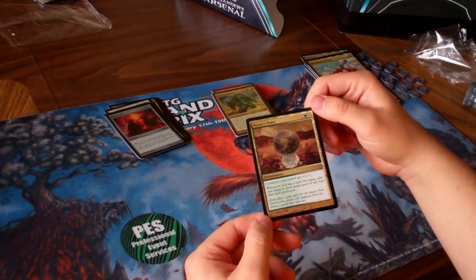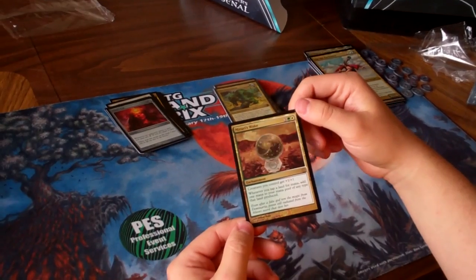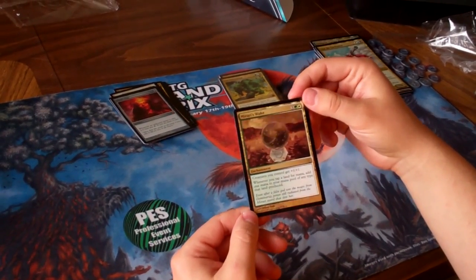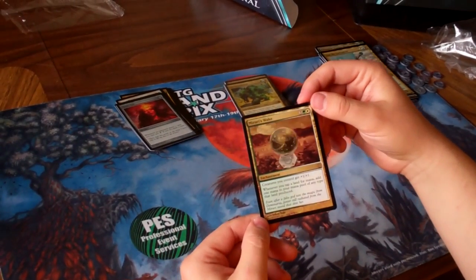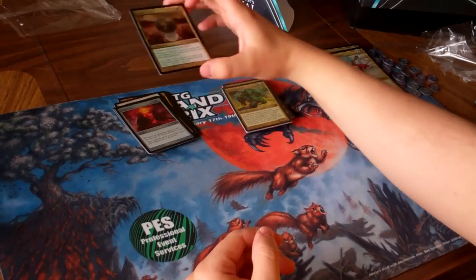Next we have Mirari's Wake. This is the Pro Tour art for this foil. Doesn't have the Pro Tour relief, obviously, since it's not. But yeah, it looks pretty nice in the foil there. And definitely a staple in white-green decks.